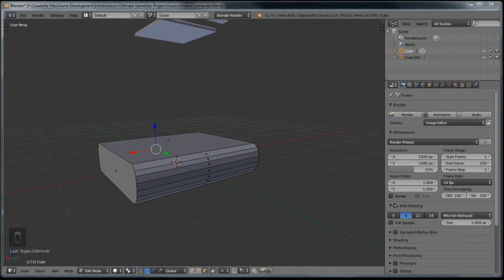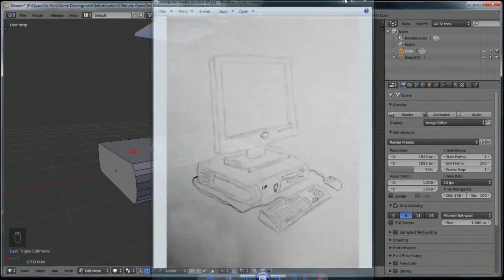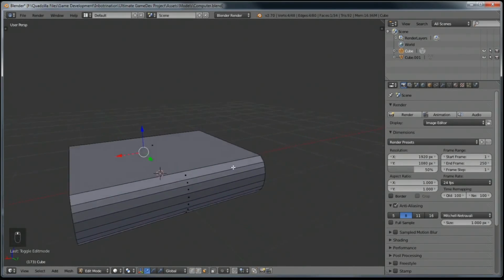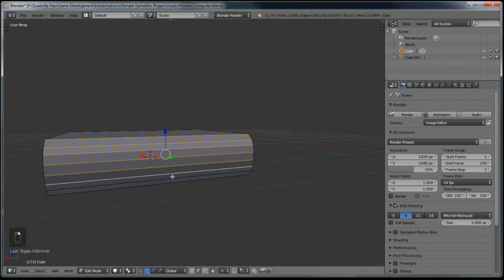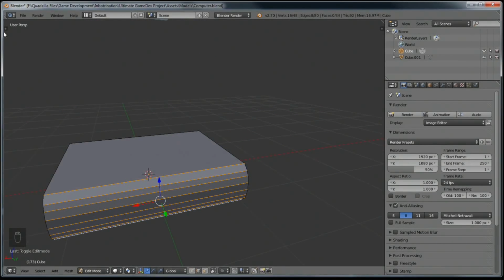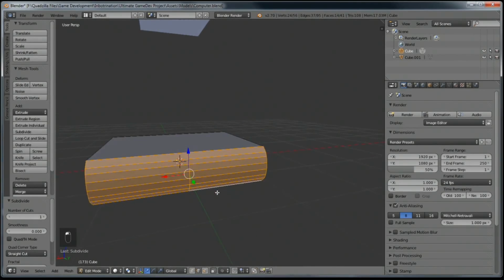Let's now work on adding a CD drive and a floppy drive. And is there anything else on the front of the computer? Well, I guess there's these buttons, but we'll add those in a texture. We don't have to worry about that for now at least. We'll worry about that later down the line. So what I'm going to do is cut this in half using my subdivide, and I'm going to select all of these lines to do that. So there we go. I have all those lines selected, and I'm going to go to subdivide just like that.